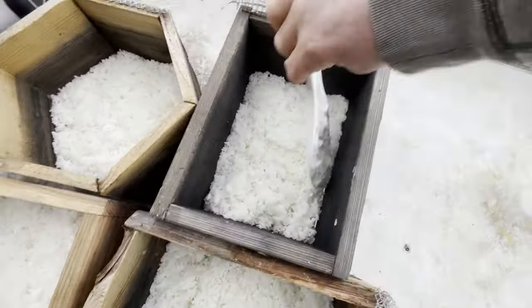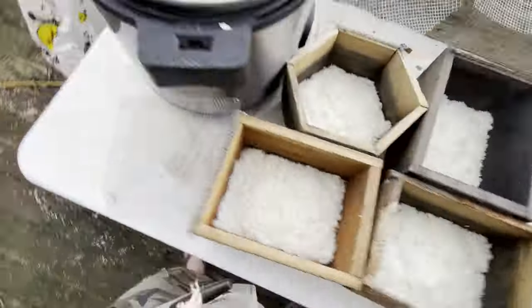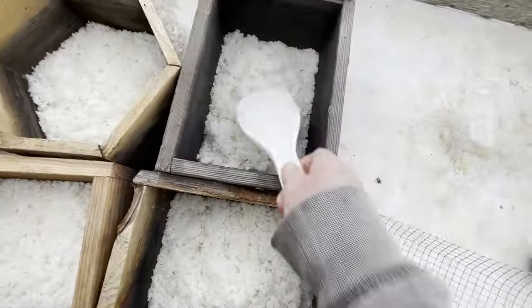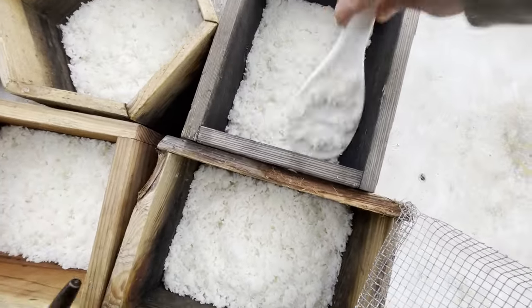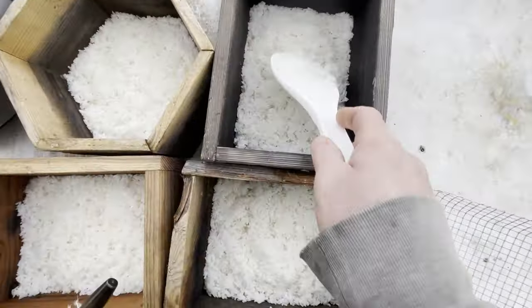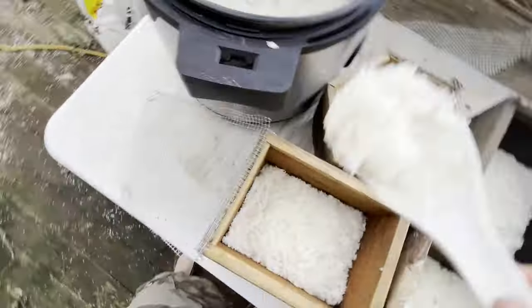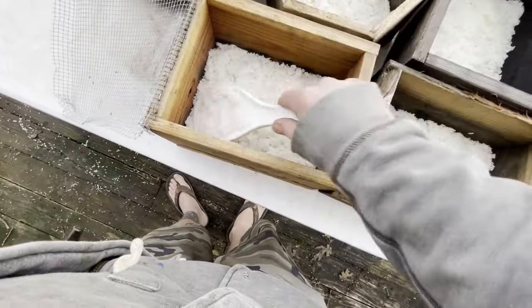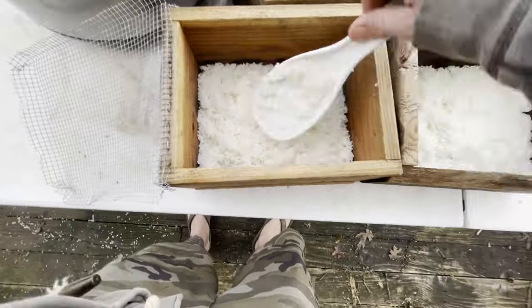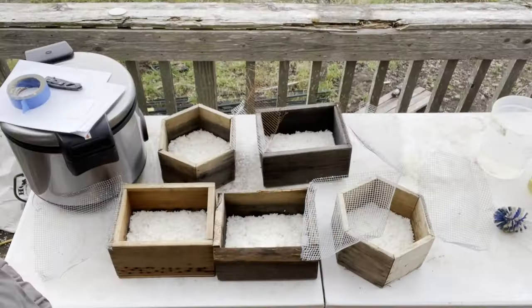You might ask, why are we culturing on short grain sushi rice? And the simple answer to that is that in the region where this method was developed, in Korea and Japan, this is what was prominent and available to use. Could you then use other substrates to culture indigenous microorganisms? And the answer is yes. However, for the sake of simplicity and tradition, we're going to use the rice in this video and we'll save that for another video.